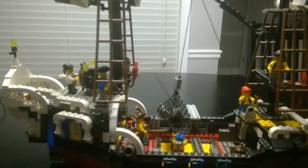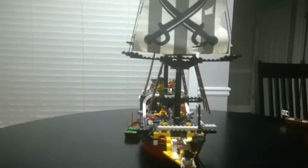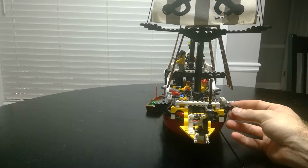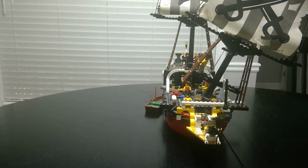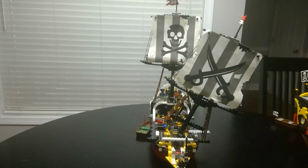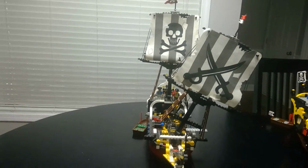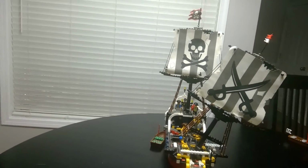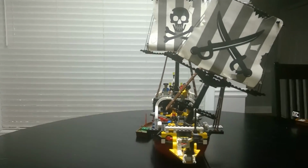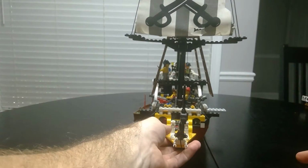And then the other feature that this ship has, and I'll face it front for this: you've got that there, and this little piece here, if you pull, it falls down. That's another feature. It's either been taken down, or some people, I saw on another one someplace, consider that as revealing that it's a pirate ship. I don't know how much I agree with that, but it's a cool idea. To put this back up is pretty easy. You just do this, throw that back in there.